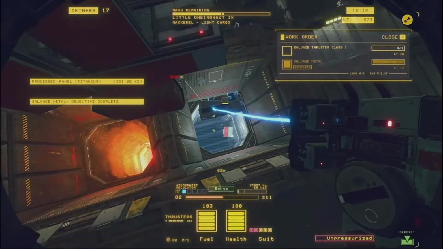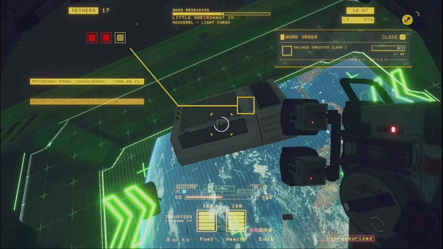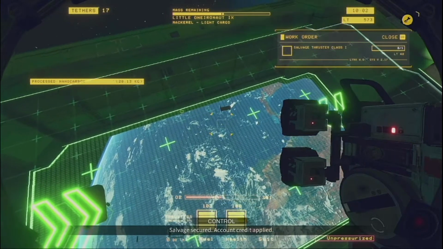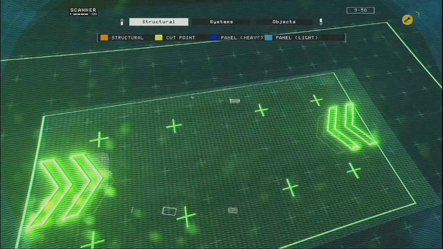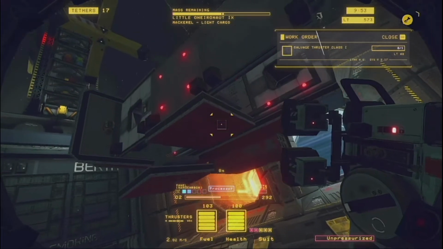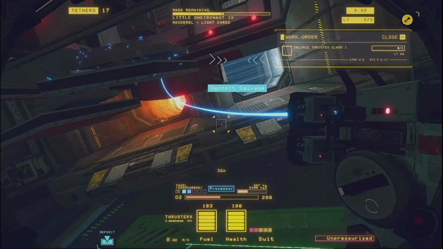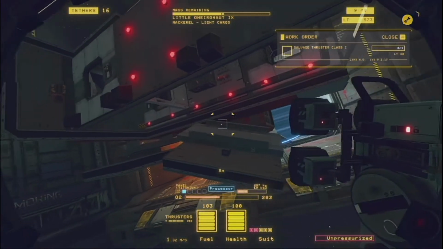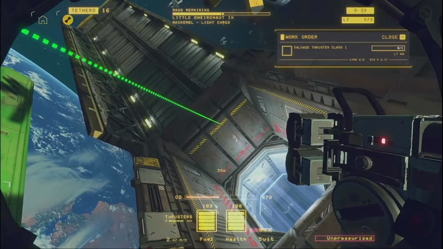Grab this atmospheric processor. Apparently we salvage enough metal. Salvage secured. Account credit applied. Alright, and okay. Guess they really did change the net. There's nothing there, so just send this chunk of nanocarbon to the maw. Same with this one.